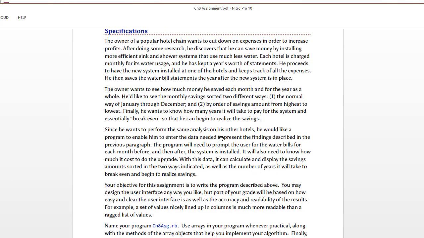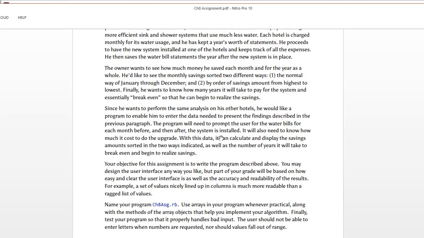So what we want the program to do basically is to ask the user for 12 values, which are water bills, before the installation, and then again ask another 12 questions for values after. We also need to know how much money it cost to do the installation of the water system upgrade.